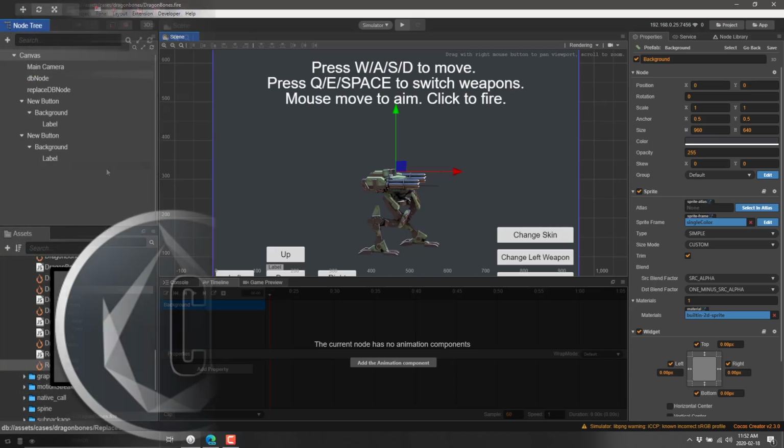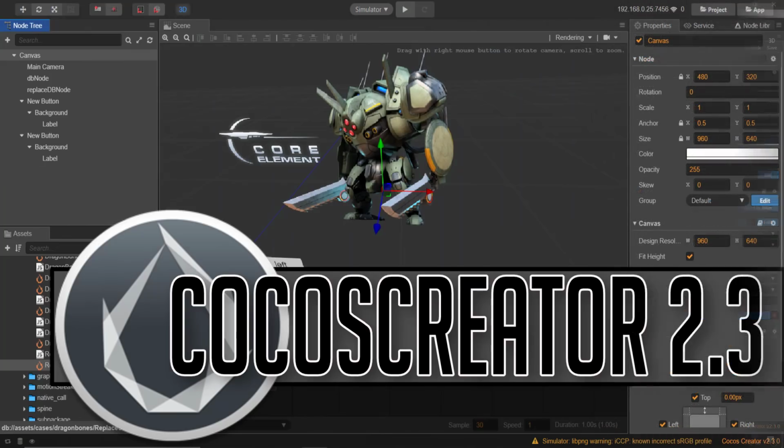So yeah, let me know what you think of Cocos in general. Again, they're doing really well in Asia, but over here, or this side of the pond anyways, they never seem to have really caught on. And I'm wondering what your opinion of it is. Is there a reason why you're staying away from it? Is it the lack of open sourceness on the editor? Do you care about open sourceness?